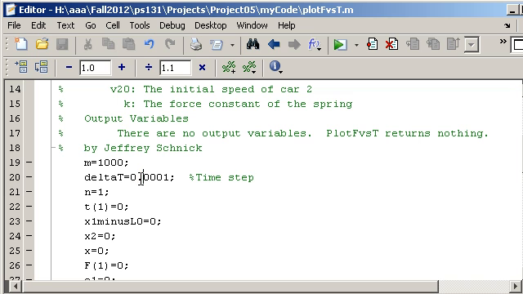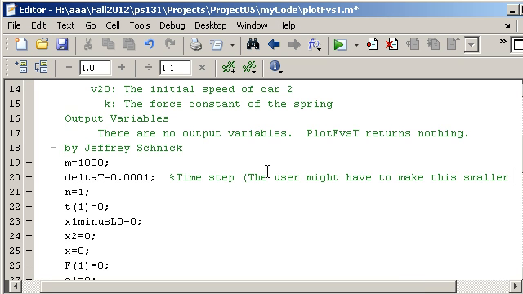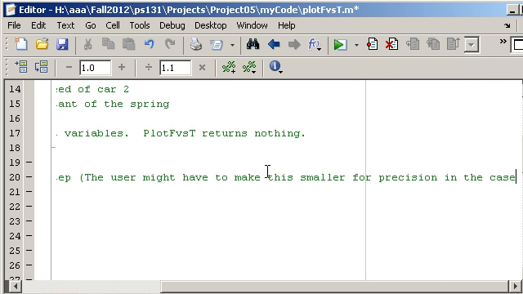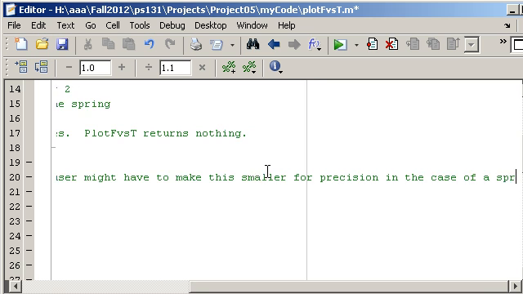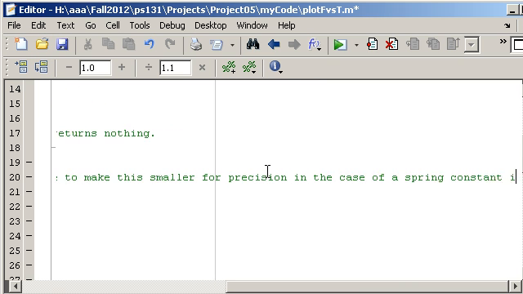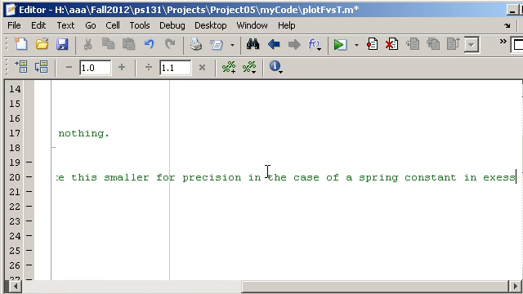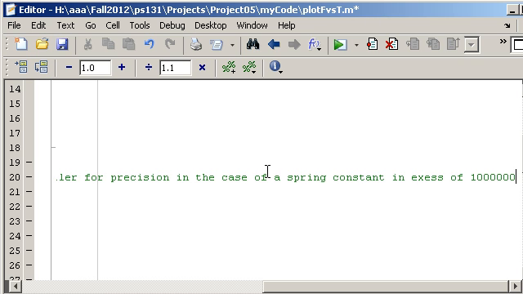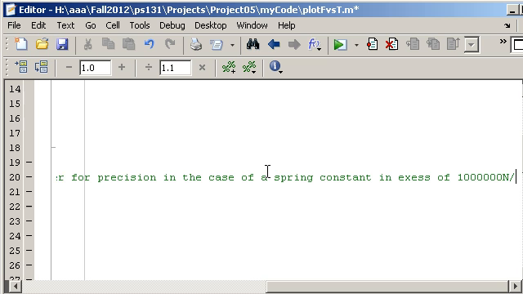It might have to make this smaller for accuracy. So the user might have to make this smaller for precision in the case of a spring constant in excess of 100,000 newtons per meter.